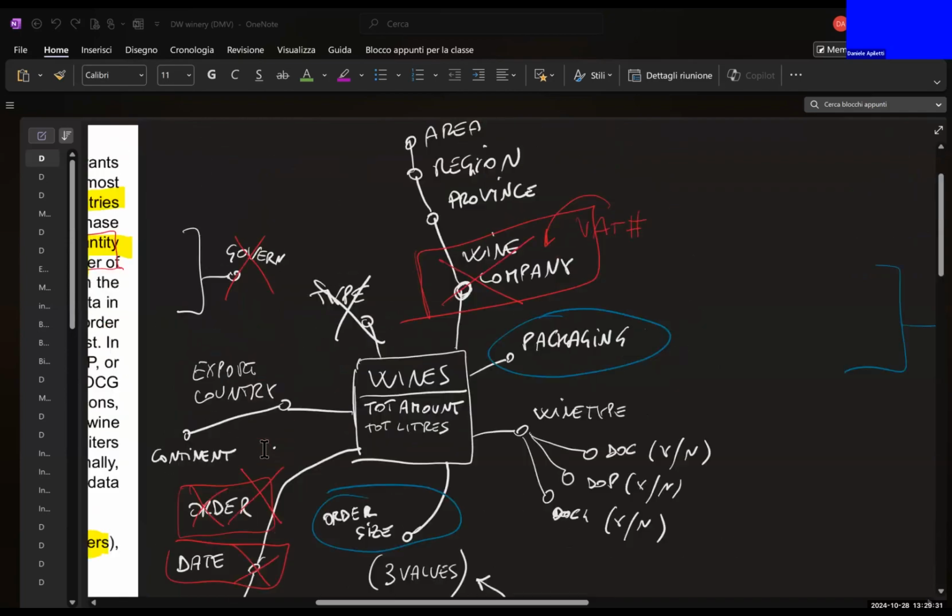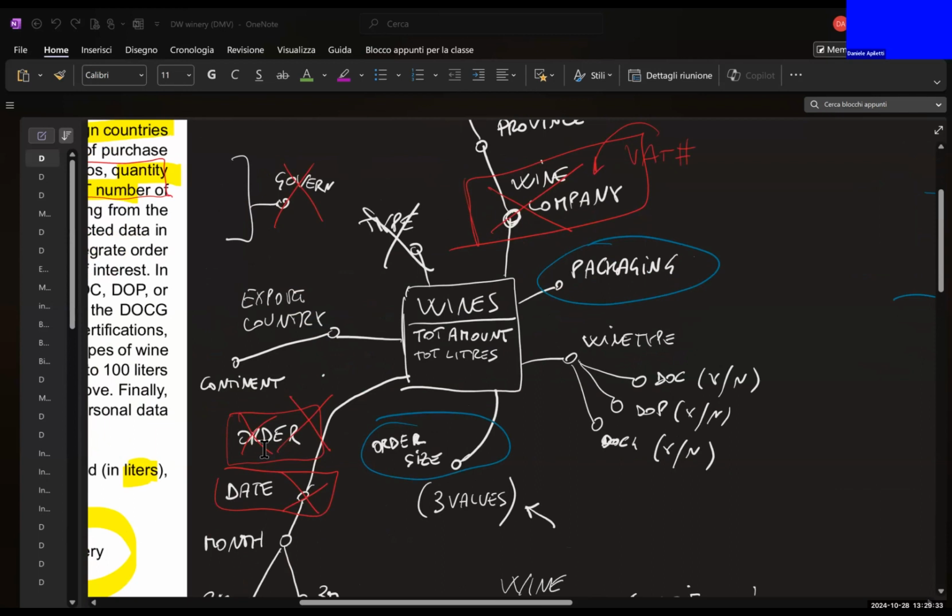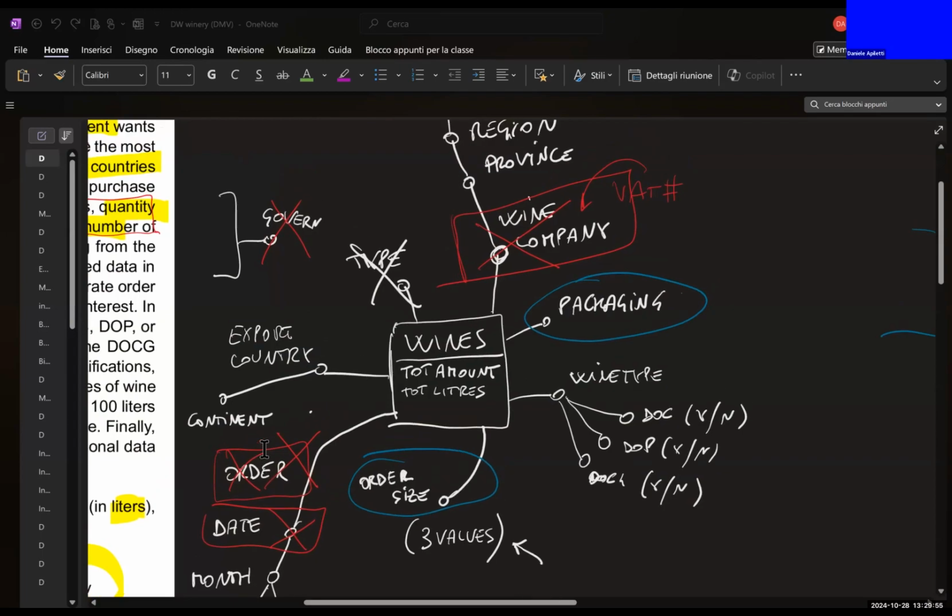So what's the meaning of this fact table? It contains a row for each group of orders of wines of the same type, with the same order size, in the same month, towards the same country, from the same province in Italy, and with the same packaging.